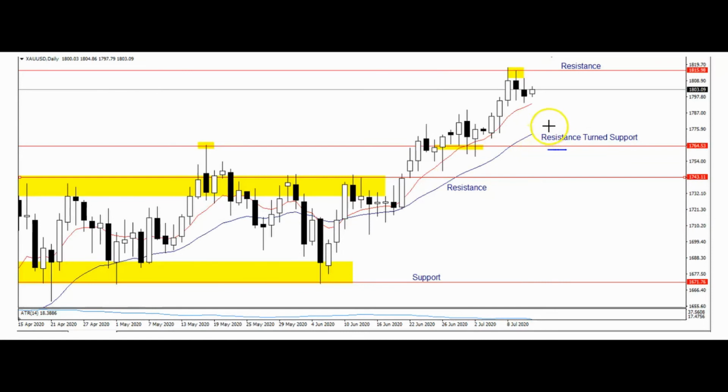In fact, our first target would be 1800 thereabouts, but we would be looking towards 1900 and beyond that even. So for now, there's nothing to do. We're going to wait for a retrace. We're going to continue to buy on dips so that we can buy on weakness and retarget first of all this overhead resistance here. So we're just looking for a buy signal somewhere around here or in between resistance and support, provided we get the risk to reward to take full advantage of this very dominant uptrend that we are experiencing with gold, with quite a long way to come yet, in my view.